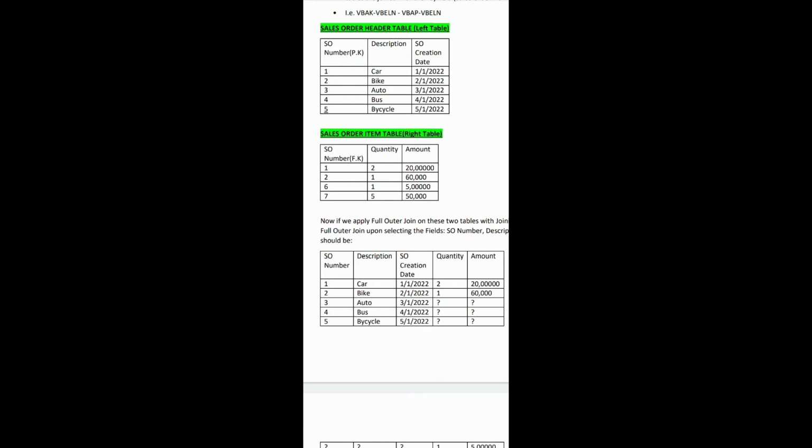These three sales order numbers are there in the left table but not in the right table. For these cases also, the result of the full outer join displays these sales orders, which are there in the left table but not in the right table. This is the second condition check. Since we are joining these two tables with the help of sales order number, and sales order number is the common field in both tables, the check is happening on the sales order number.